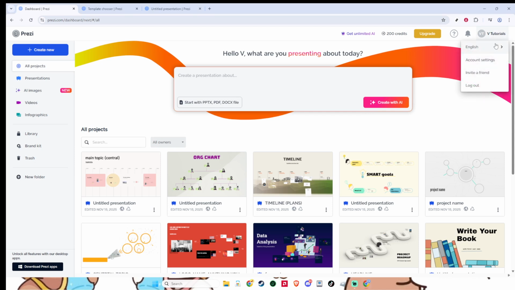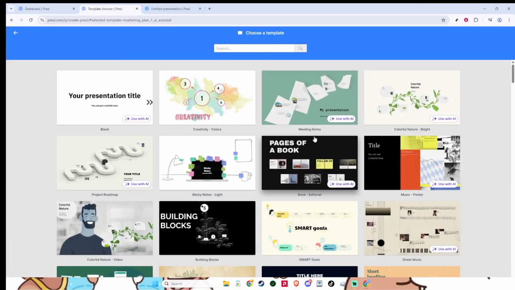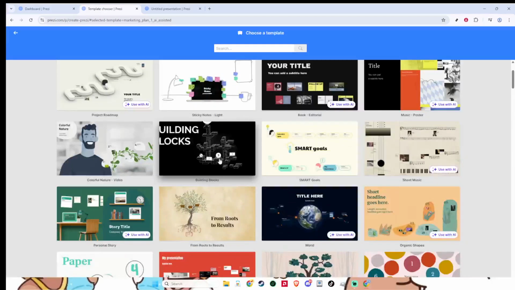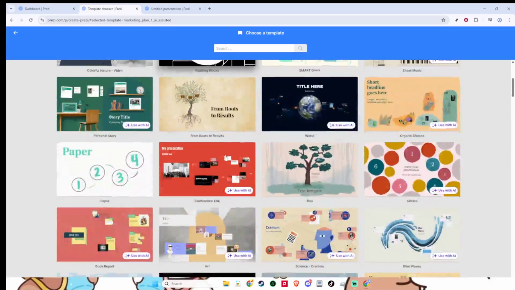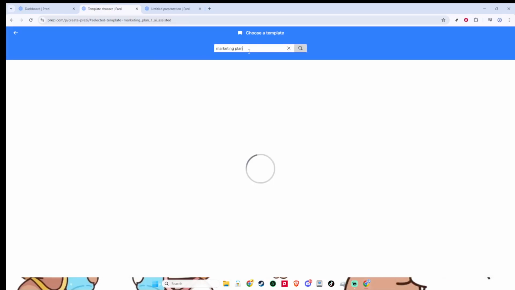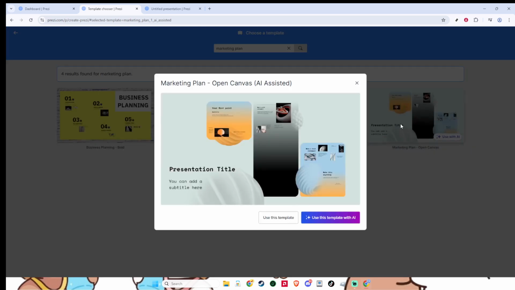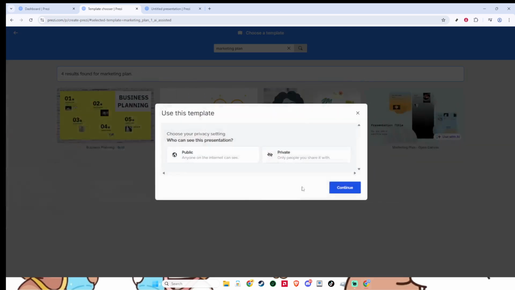Prezi offers a unique platform compared to traditional slides, allowing you to create a visually engaging narrative that flows smoothly from one idea to the next. Once you're in, you'll want to choose a clean, strategic template, ideally one that's designed specifically for business planning. The right template will serve as a strong foundation, setting the tone for your presentation while ensuring that it remains professional and easy to follow.